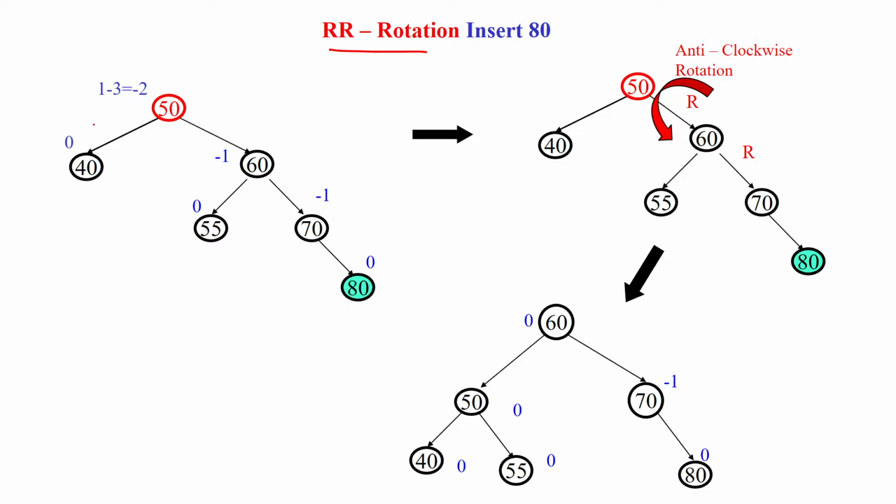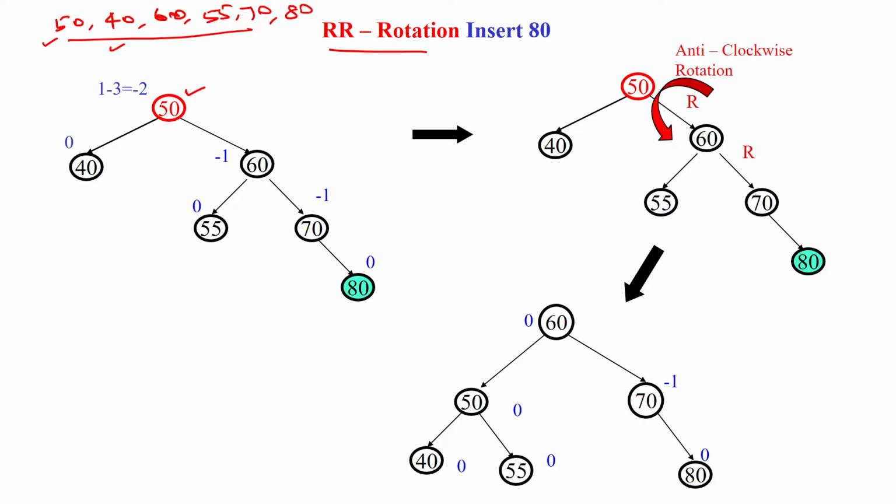First we are having the list of nodes 50, then 40, then 60, then 55, then 70, then 80. So these are the nodes given to us to create the tree. Then we have to check is it balanced tree or not balanced tree in the form of AVL. First we are creating the root with the 50. Yes, it is created. Then we are going to add the node 40.